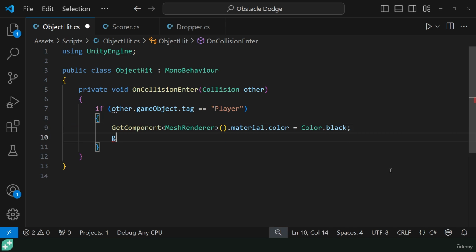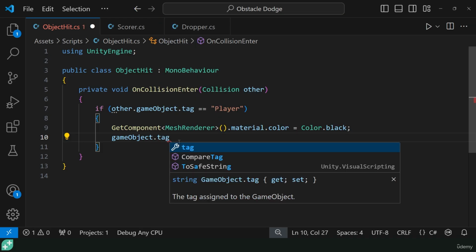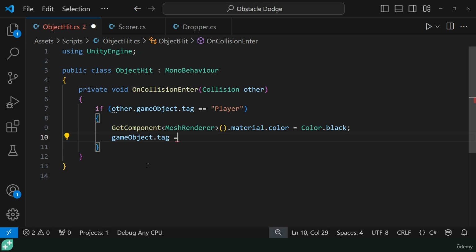The way we do that is we start with gameObject.tag, and it's gameObject.tag and not other.gameObject.tag, because we're accessing my game object, or the game object that this script sits on. So it's just gameObject.tag. And now we wish to assign that tag to a new value, and we've gone and set up Hit. So we use quotation marks, uppercase H, Hit is the thing that we wish to assign, semicolon at the end. And that will say that when we're bumped into by the player, change my color and give me a new tag of Hit.